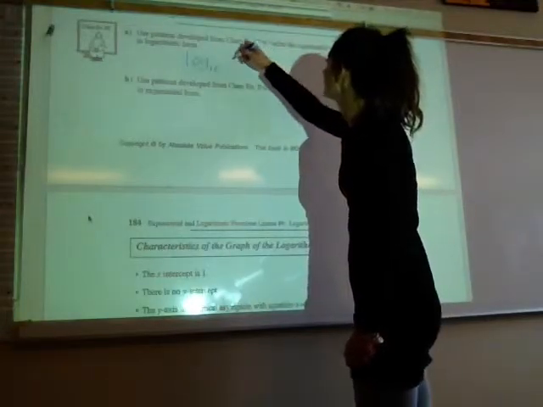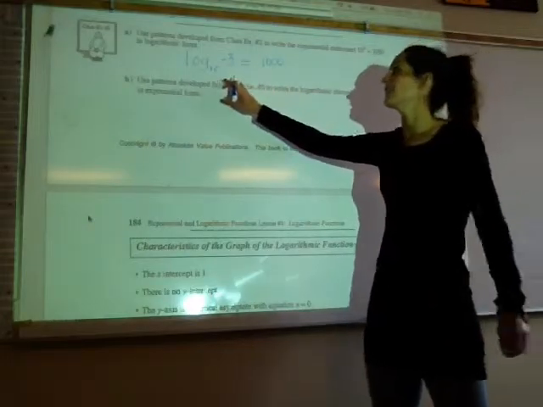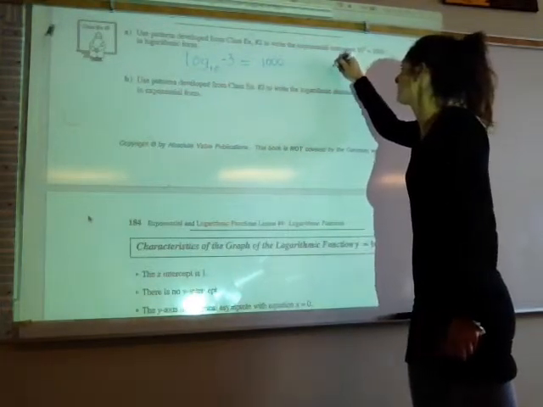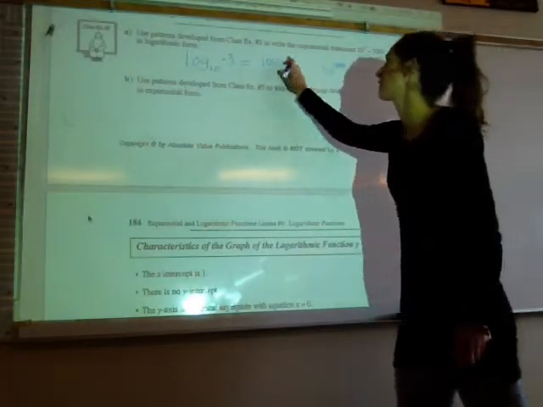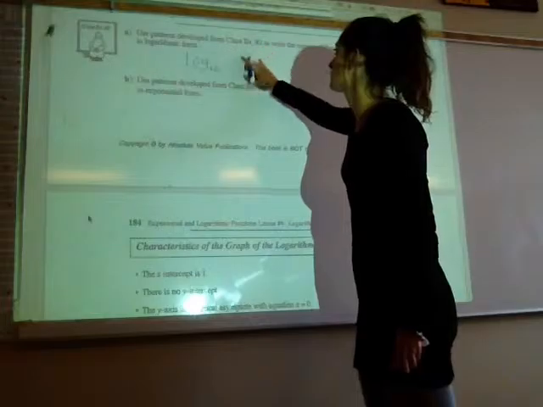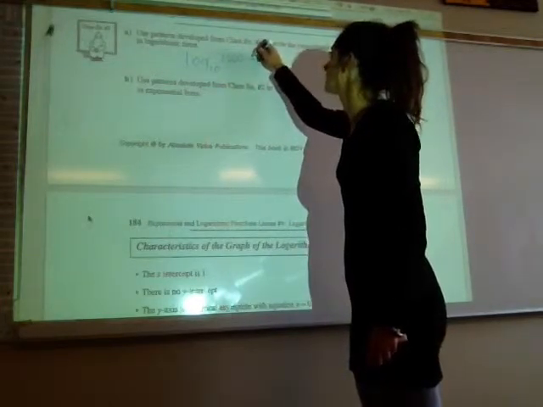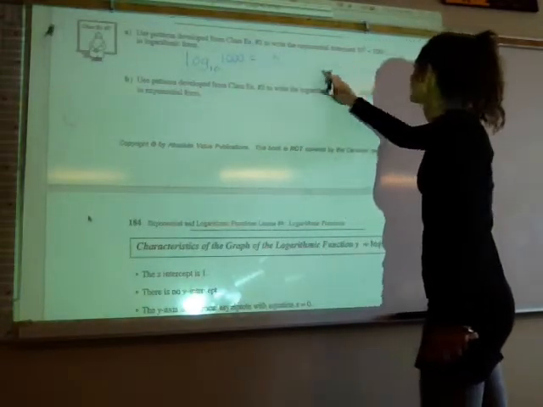Okay. Let's just try this. If I were to reverse this, you go your base, what it's equal to, is that going to be 10 to the power of 1,000? Is that going to equal negative 3? No, so we made a little mistake. We just had to switch places. It's going to be log base 10, argument 1,000 equals 3. Positive 3, I don't know where I got the negative, sorry.